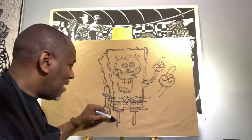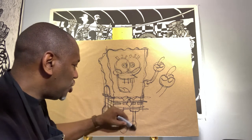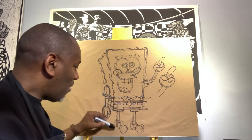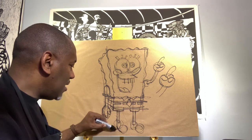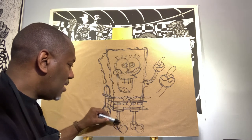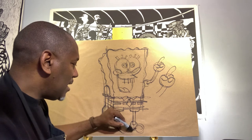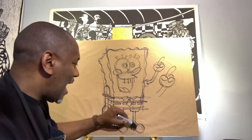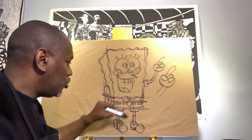And then we're going to build the shoes. So one shape and two shape. And one shape and two shape. All right. You build it basically off of circles. And then drop the little part for the heel. Pull it up. Drop it around. And then pull it around. And then very quickly, you have a basis of the character. Oh, forgot some socks. Put a little tube sock.